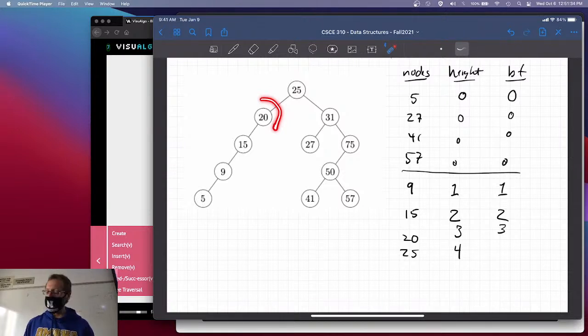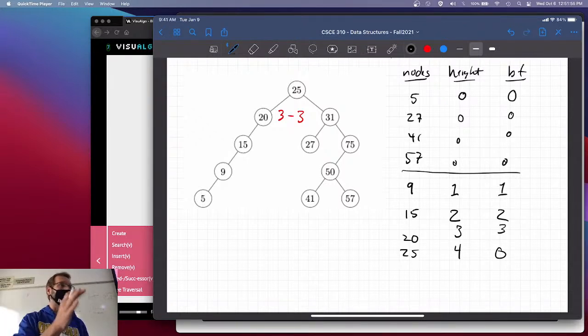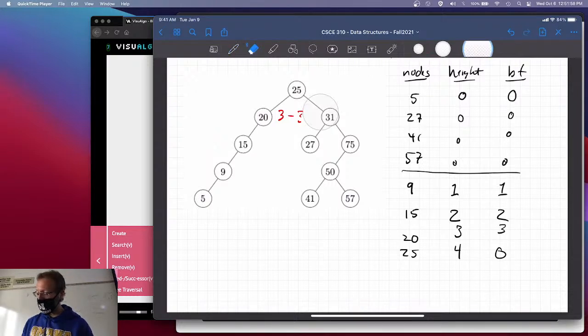What is the height of the left subtree? 1, 2, 3. Okay. Minus, what is the height of the right subtree? Also 3. So from the perspective of this node, its balance factor is 0. It looks to be a balanced tree. Right? It's balanced at the root, but it's not balanced elsewhere, I should say. Look at 20. That's unbalanced, right? Because it is skewed. Which way is it skewed, by the way? It's skewed to the left. And it has a positive balance factor.